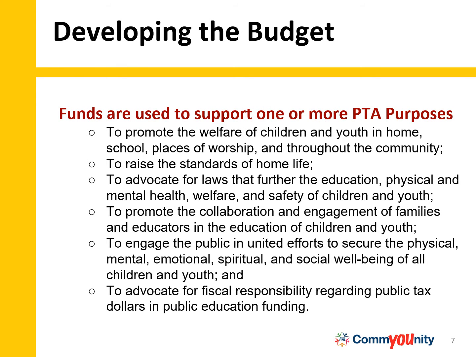Now let's delve deeper into the process of developing the budget. When deciding how to budget PTA funds, the Budget and Finance Committee should always look to the purposes of PTA. If an action or expenditure cannot be tied to one of the 6 purposes, then it should be reconsidered for the PTA budget. According to the IRS, only an insubstantial amount of PTA money can be used for items that don't further a PTA purpose.